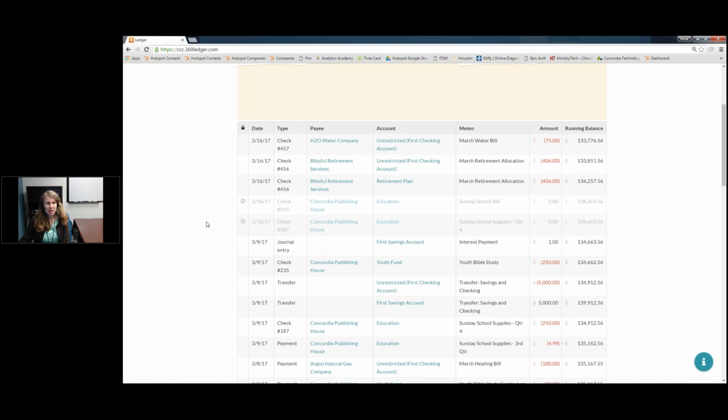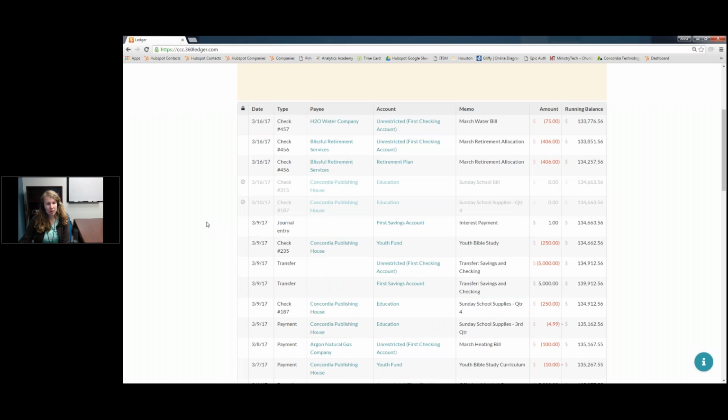Down below, we have a list of all your transactions, the types, the payees, the dates. You can see that from this view nothing is really able to be grouped or sorted, and that's on purpose. This is just supposed to give you a cumulative timeline of all the things you've done in Ledger recently.